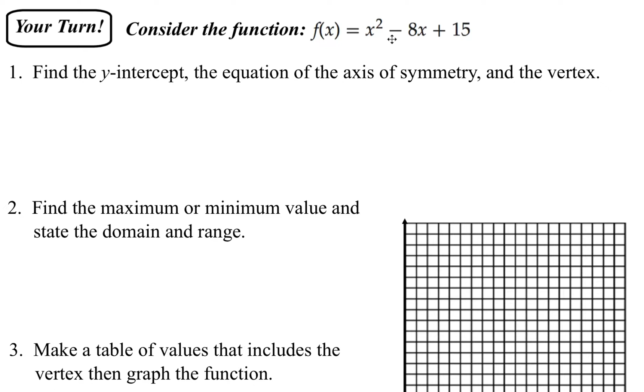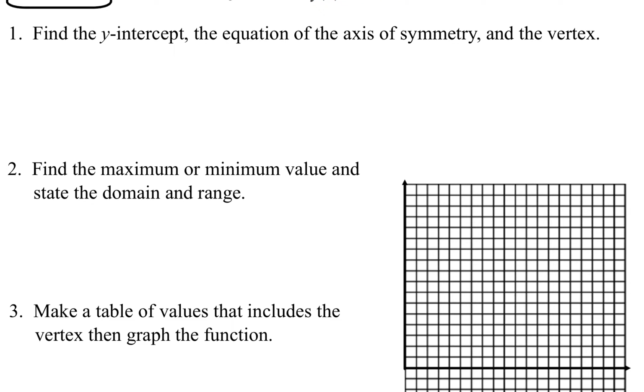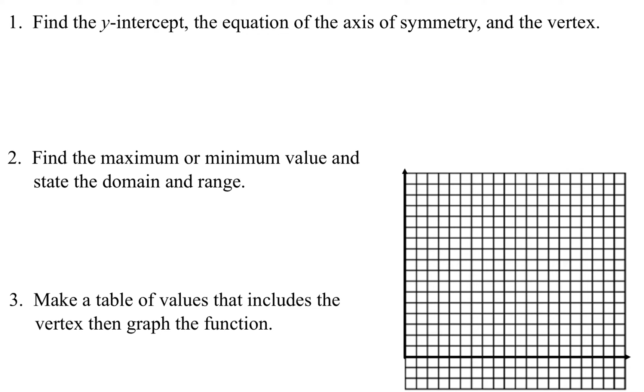I have given you one problem here that I would like you to analyze. Here's a quadratic equation, and I want you to try all of these things. Go ahead and look back at your notes. Find your y-intercept, the equation of the axis of symmetry and the vertex. Keep this as an equation, x equal to. Find your maximum or minimum. It will be one or the other.